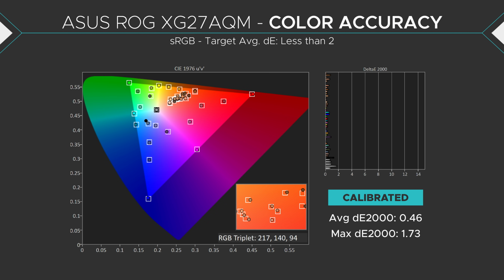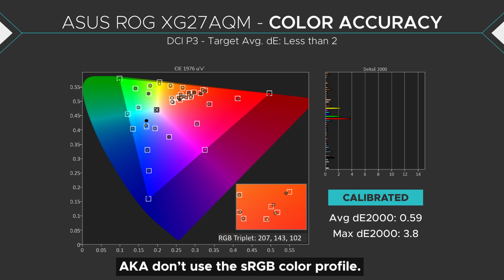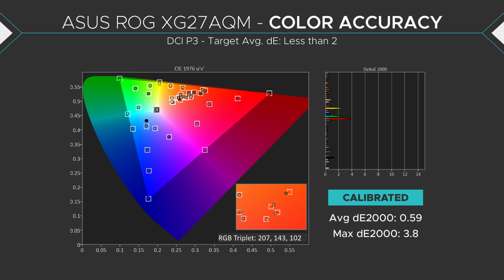Calibrating the display yields perfect results, giving an average color checker delta E of 0.46 for the sRGB color space and 0.59 for the DCI-P3 color space. Now, I really don't recommend using the sRGB color space unless you really need to. I would recommend using the DCI-P3 color space because that has a much wider gamut.